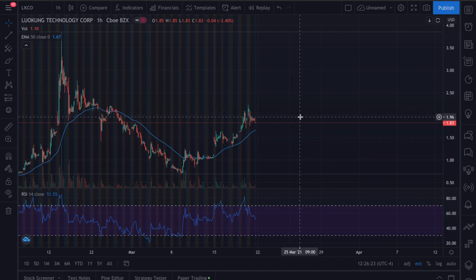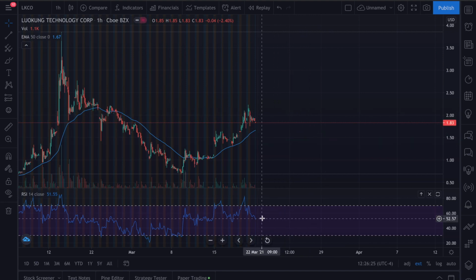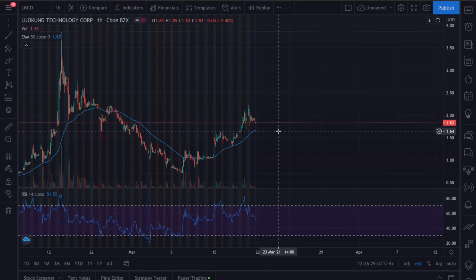But this is just my sort of quick look at the actual price. And also the RSI doesn't indicate that it's oversold yet. So we could continue to see it drop a little bit, slightly, maybe 8% give or take, or even more. But then I could see people buying it in because there is definitely a lot more demand I see in this current LKCO stock. But now let's just take a look at some news. We'll see what's going on.